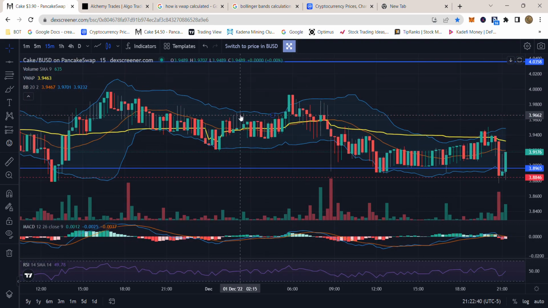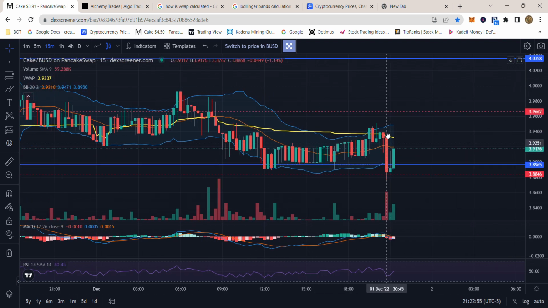You can see here it constricts a little bit, funnels out, doesn't have a massive explosion, but this time it decided to trade to the downside because RSI has been trading up a little bit. It was in the middle of our range, so this was really hard to guess what's happening with it. But again, here it looks like we're having the same thing. Price has been trading in a constricted range for a while. It looks like it's wanting to funnel out right here and then figure out where price is going to go.